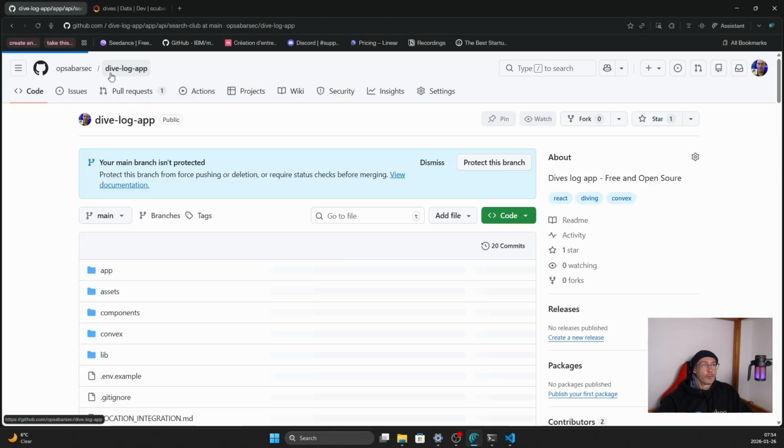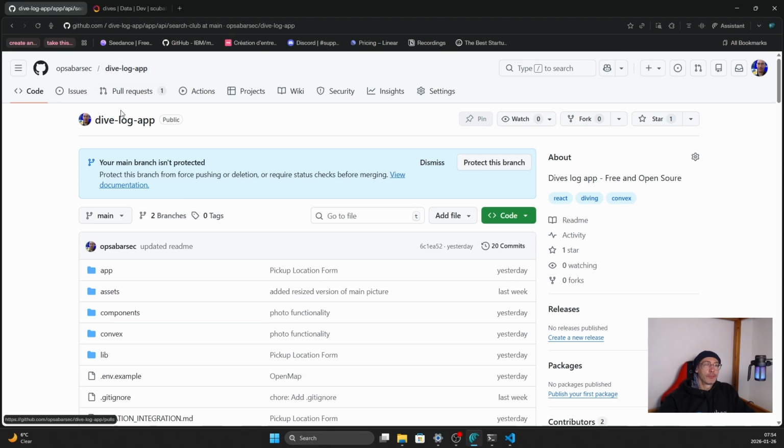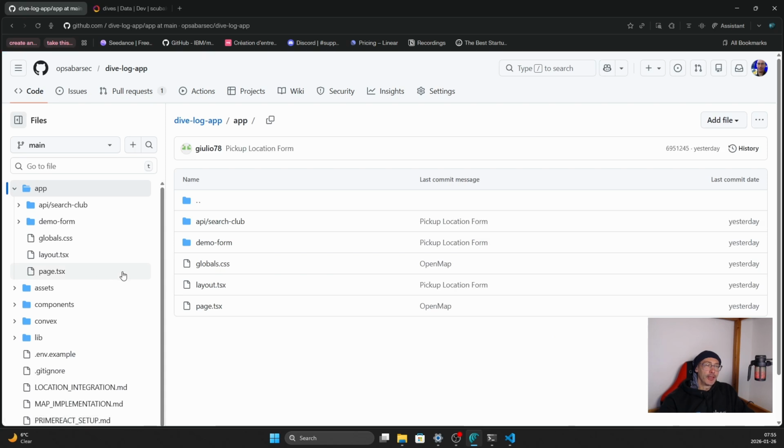So, as I was saying, this is my dive logbook app. This is the main branch for the moment. Something that I just coded with a friend and we did a lot of vibe coding. It works, yes. What I don't like of this version, well, it's not easy to understand, okay?